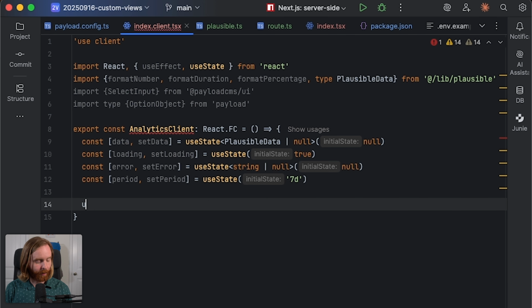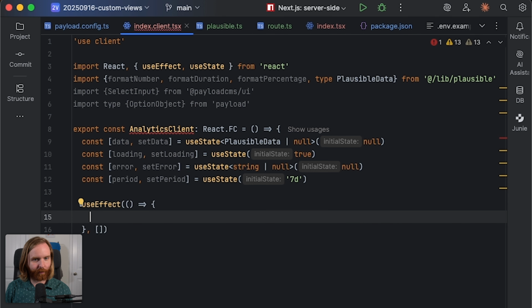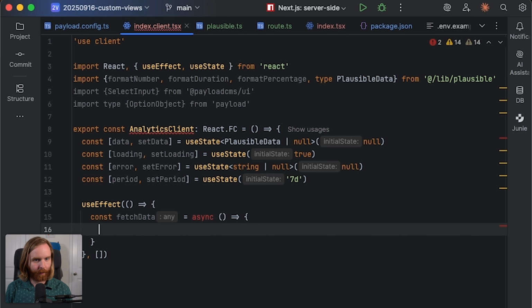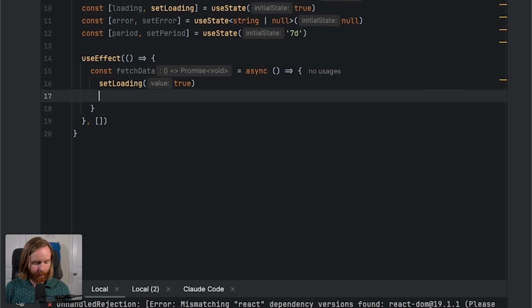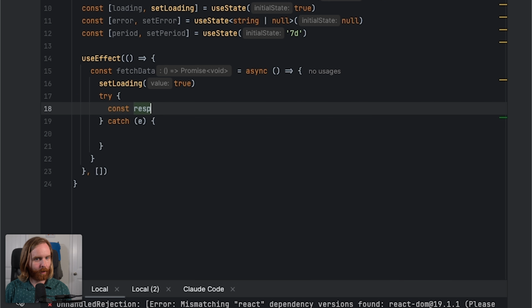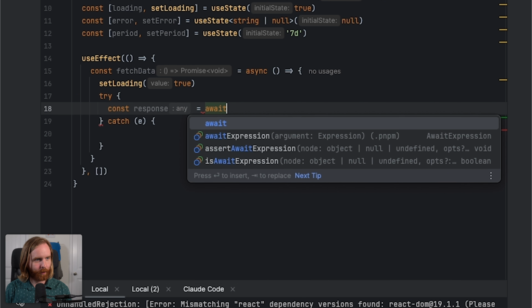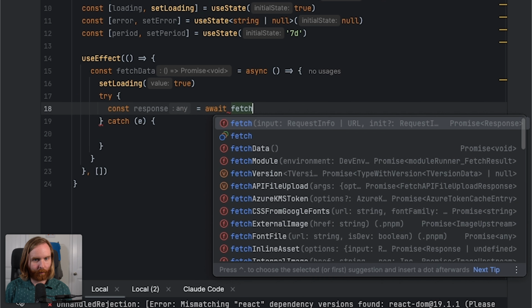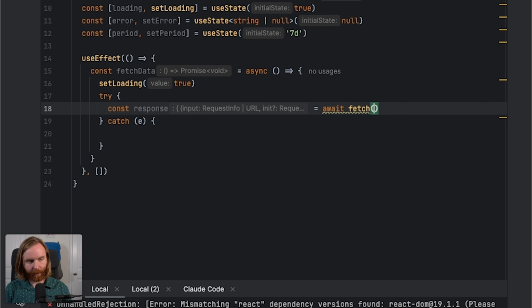We want this to run on every render, so we'll use a useEffect hook, and we will set a constant called fetchData to be an async function that will set loading to true. And then I'll set up a try catch statement here, and we'll store our response in a constant called response, and we'll await fetch for our API route that we set up, the detailed one.